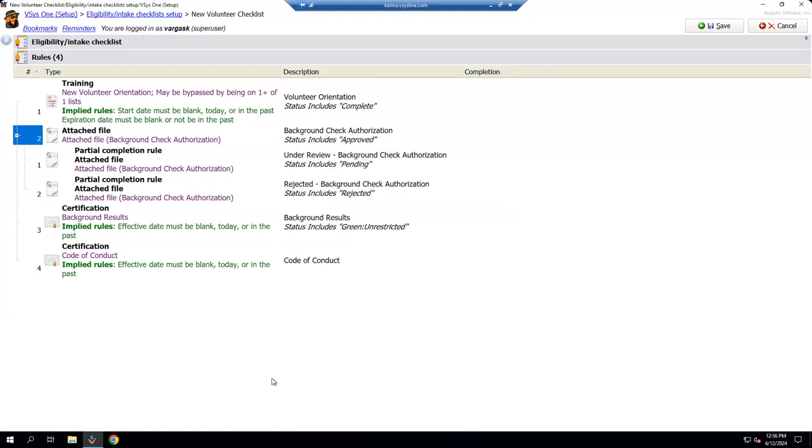It's great for even applications that are submitted, things that they give you, that you have to then take and review and then move to maybe an updated status. The same thing for reference checks. If you are collecting references, you can let them know, hey, we received your information from the references, but now the ball is sitting with your references, or the references have been received from your reference parties, and now we are reviewing them to see if they're acceptable, and then moving them into approved or rejected status. So that's how you can use partial completion rules.